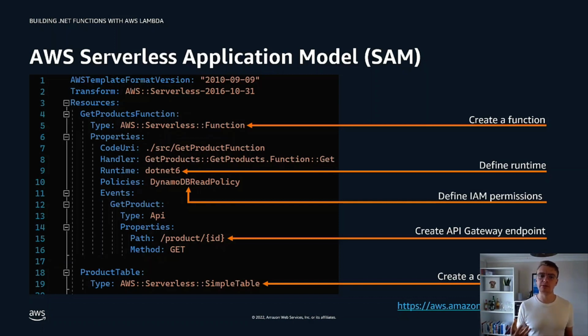The second interesting thing that SAM does is that if I define an event for my Lambda function that is an API, as we are doing here, SAM will automatically go and generate the CloudFormation for API Gateway and create all the routes and interfaces required. It will do that automatically without us doing anything. Then you can see down at the bottom there, we're creating a DynamoDB table, and SAM has this helper type of simple table, and that will just create you a DynamoDB table with a partition key and some sensible defaults. So you see in 19 lines of code there, we've defined a serverless API, albeit with only one endpoint.